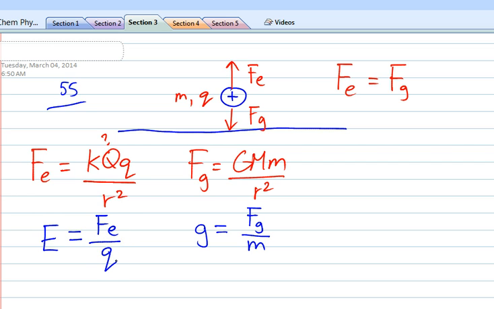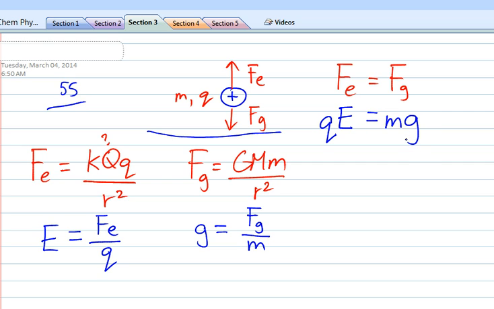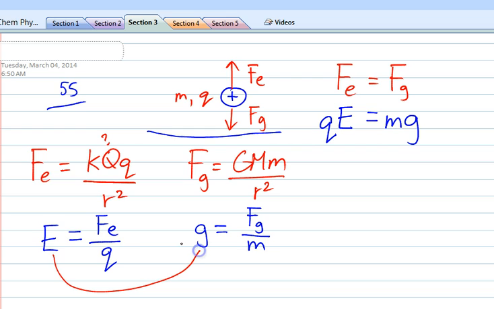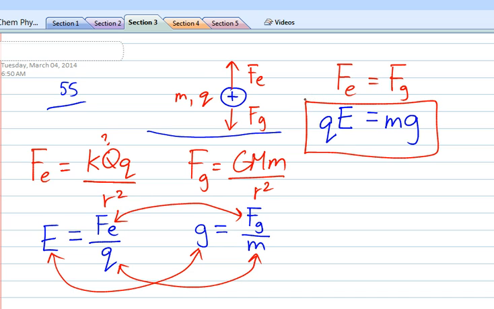That allows us to rewrite things. So the electric force is actually q times the electric field, and the gravitational force is m times g, the gravitational field. Hopefully you can see how things go together: the electric field and gravitational field go together, charge and mass go together, and of course, forces go together. So this is the equation that we want to solve, and we're just going to solve that for E. That's going to be mg over q. I won't do the numbers right now, but you get the idea.